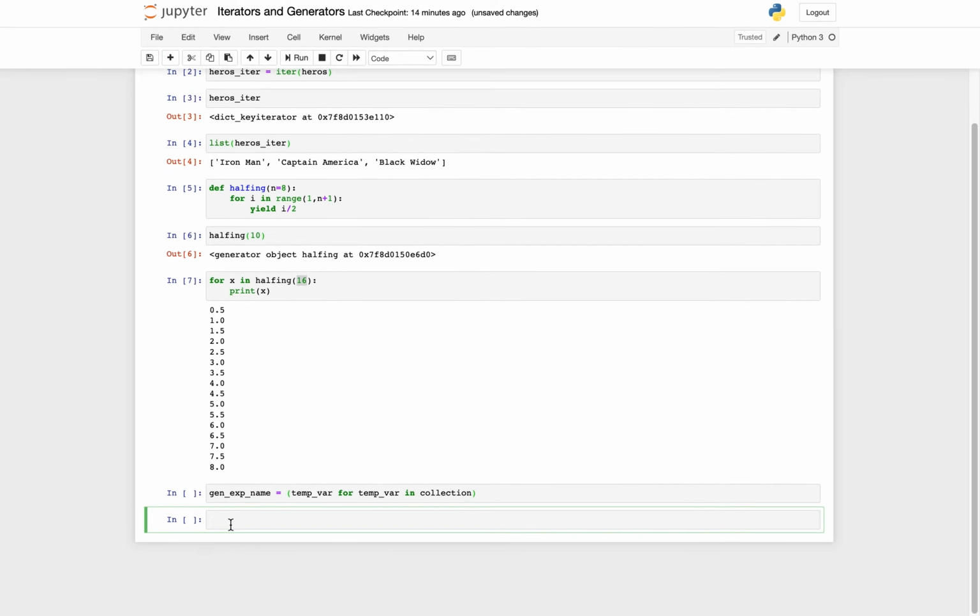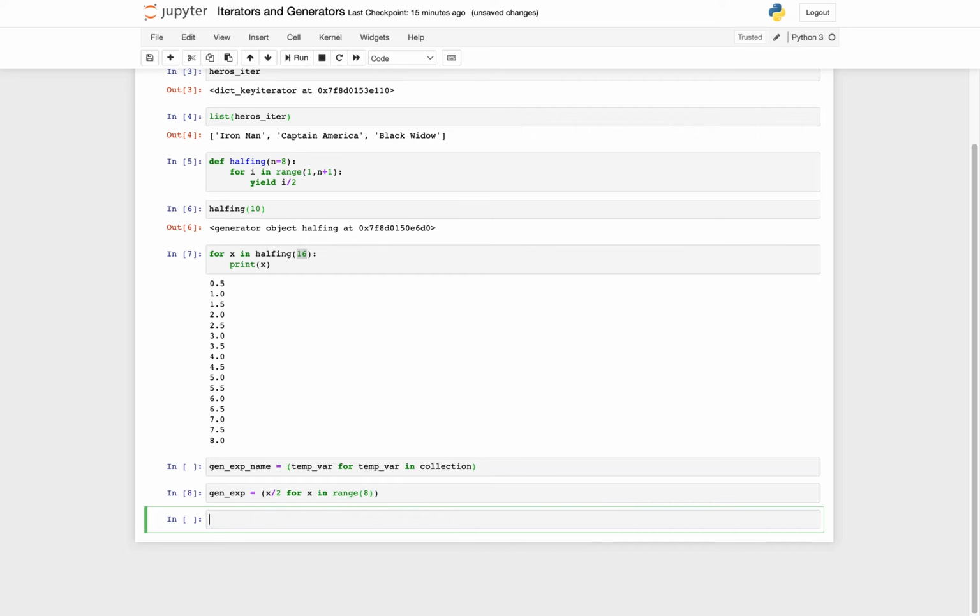So if we go down and create a new cell, let's say we want to make a generator expression. Once again, we need parentheses, and we'll do the same thing as our halving function earlier. So we will halve our result. This will be a return value first. And then we'll have for each value, which we'll use x because we used it here. And once again, we'll use 8 as the default.